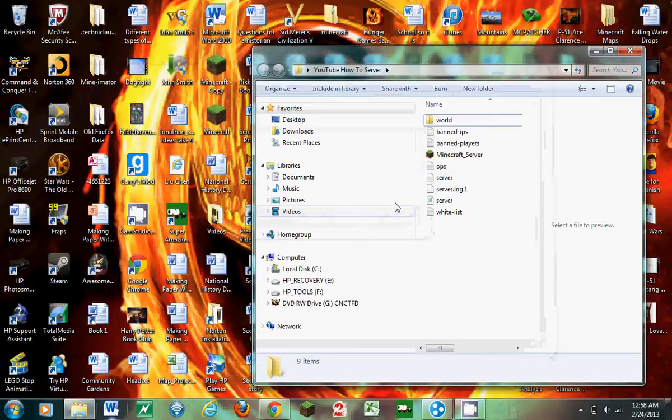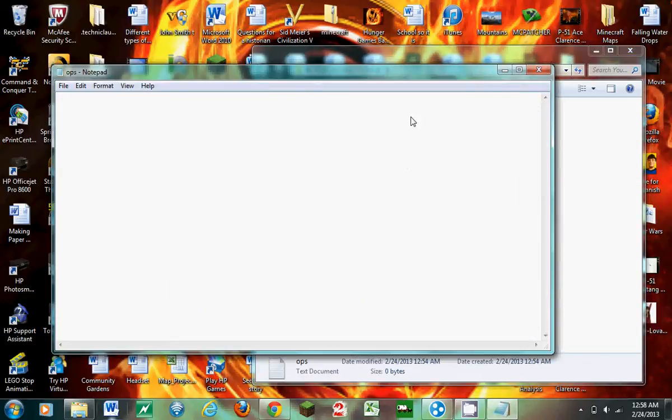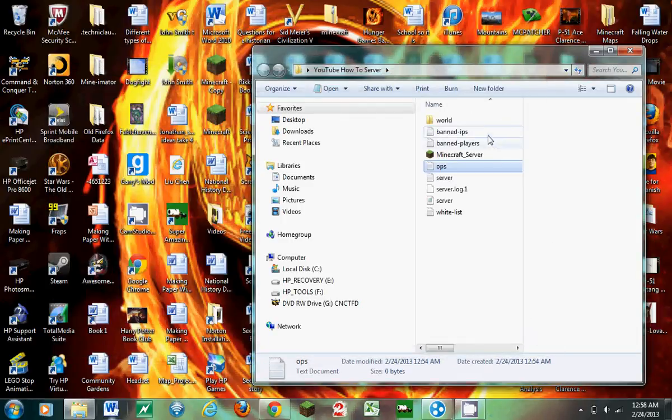I'm not gonna save because I'm gonna do this again. Then you'd go to ops, and then you'd add yourself as an op. Add yourself to the whitelist just in case you accidentally close the server. And then if you wanted to just go from there, that's all you'd have to do. For you to go onto it, all you'd have to do in Minecraft, I'll just show you.